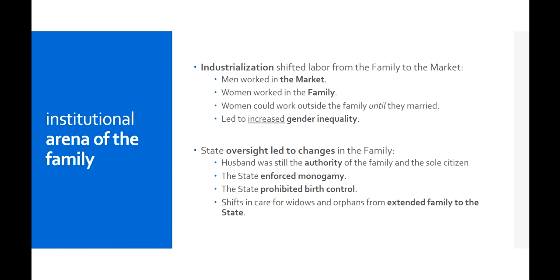But we start to see this shift as we move closer to the 1900s, where the state begins to take care of widows and orphans. Part of the way that the Union was able to get soldiers to fight in the Civil War was they promised them that their widows would have a pension if something happened to them. So we start to see widows' pensions. We start to see state-supported orphanages and poorhouses that provided a very limited source of welfare for people who maybe didn't have an extended family to take care of them, or had an extended family who could not. Especially if your extended family were all poor and you were poor, well, you're kind of in the same boat, right? So the state started to step in and help out in a way that they never had before.